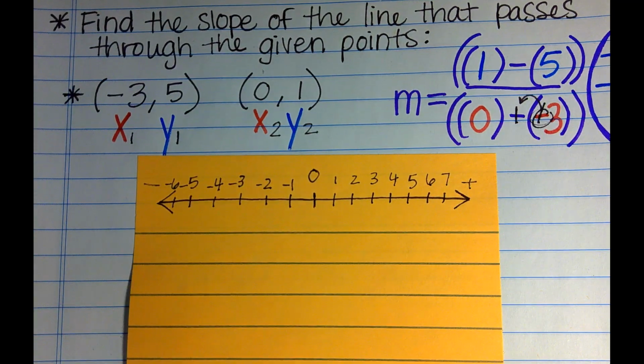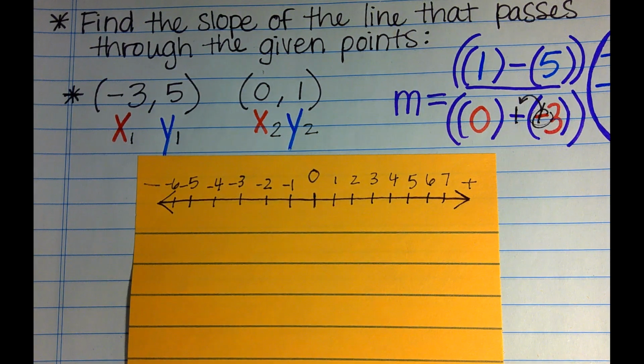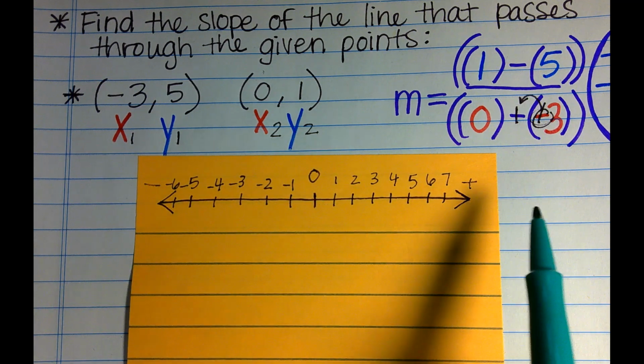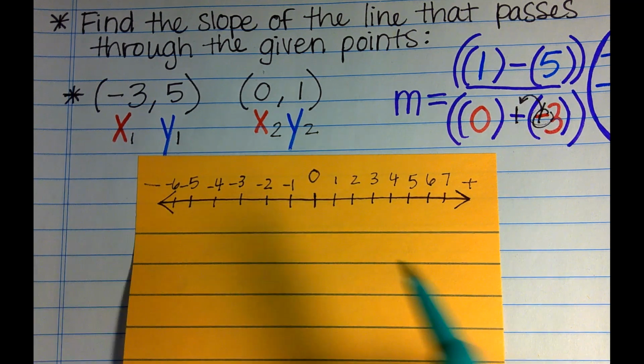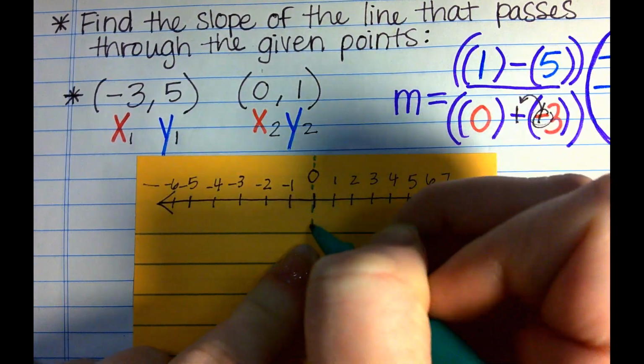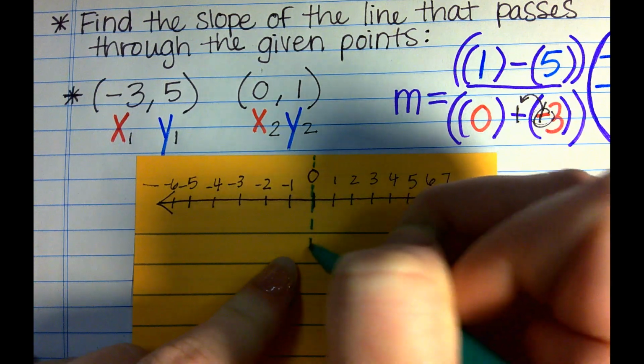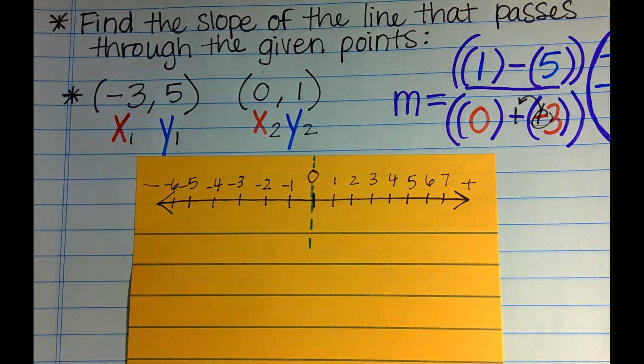Now I want us to notice something. On our number line, this is the way that numbers behave. It's like a law of math. We have our positive numbers to the right, our negative numbers to the left, and our 0 is not positive or negative. 0 is a special number. There's no such thing as -0. There's no such thing as positive 0. 0 is just 0. It's its own category.